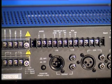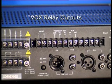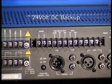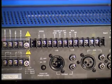You also have normally opened or normally closed Vox relay outputs. What this allows is for inputs 1 and 2 to trigger a relay on board, which can go out and trigger a device externally. This is generally used as an evac override when you're running attenuators with relay bypass on board. You also have 24 volt DC backup power available on this terminal strip.